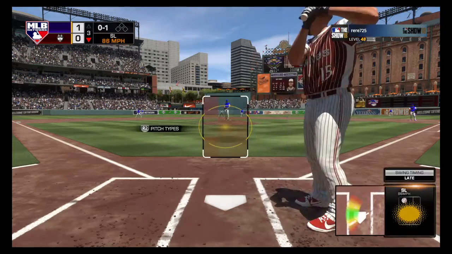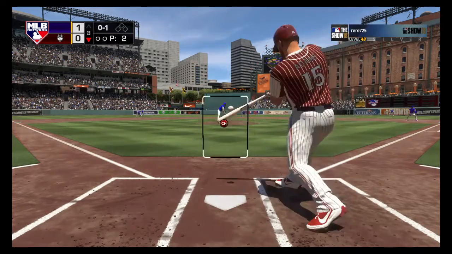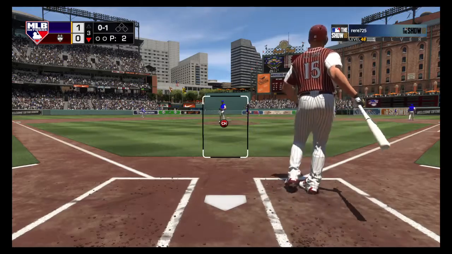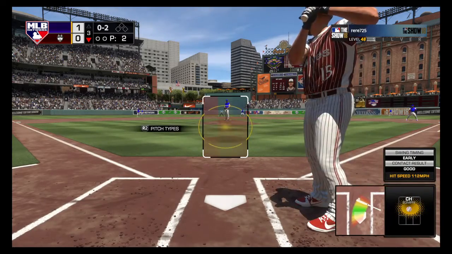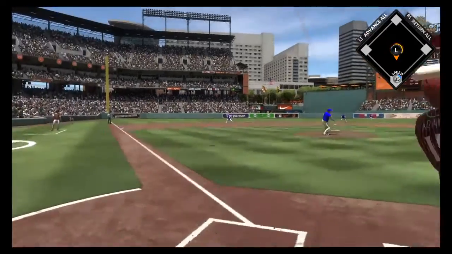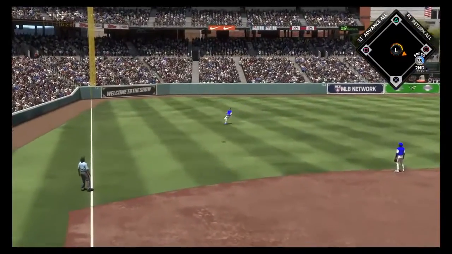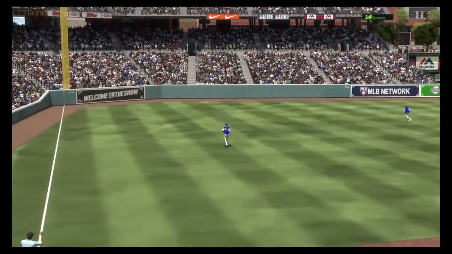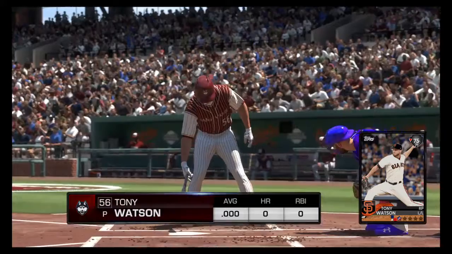Swings through the slider there. A swing, and he pulls it down the line and deep. Nearly a big fly to start the inning, instead a foul ball. Tries to go the other way as this is in the air to left field. And the move to the pinch hitter will not pan out as that's taken in for the first out.